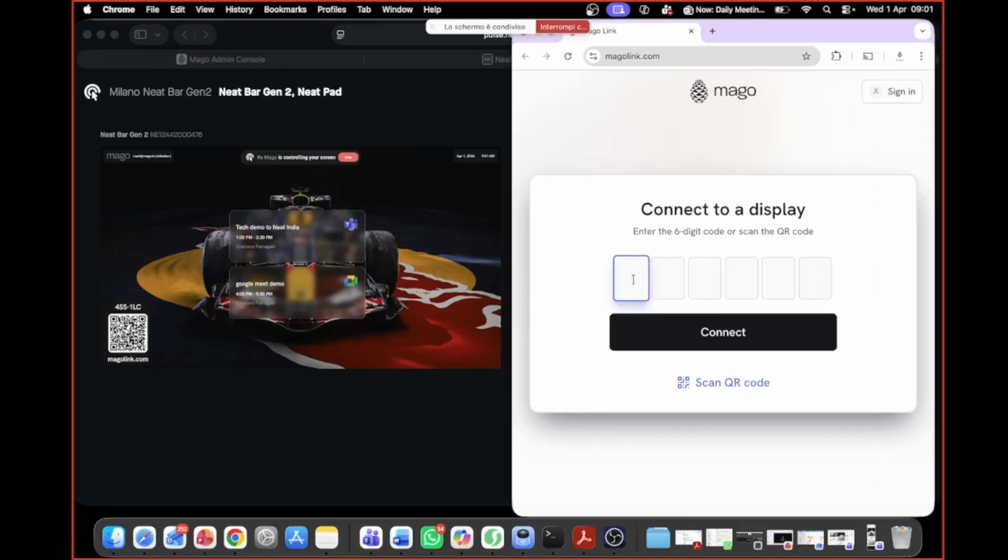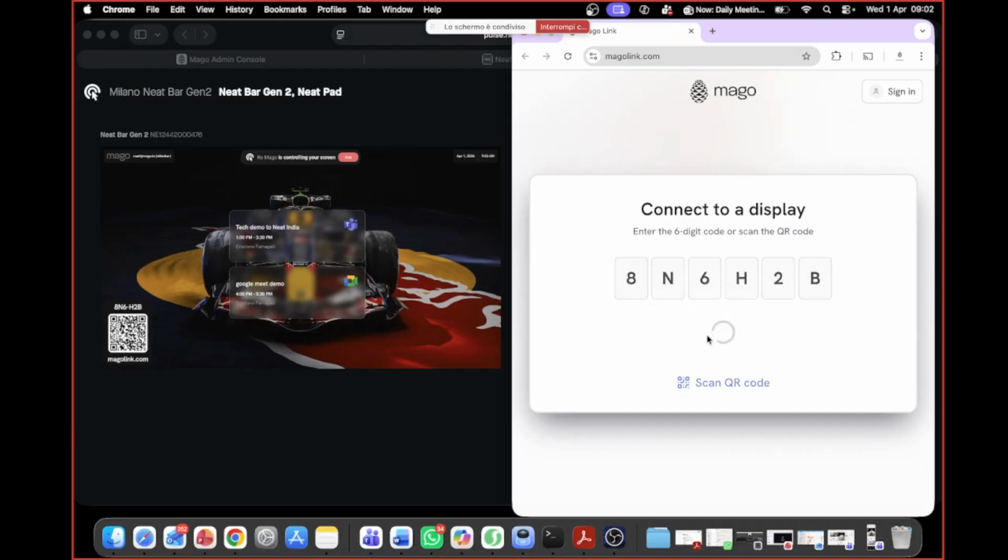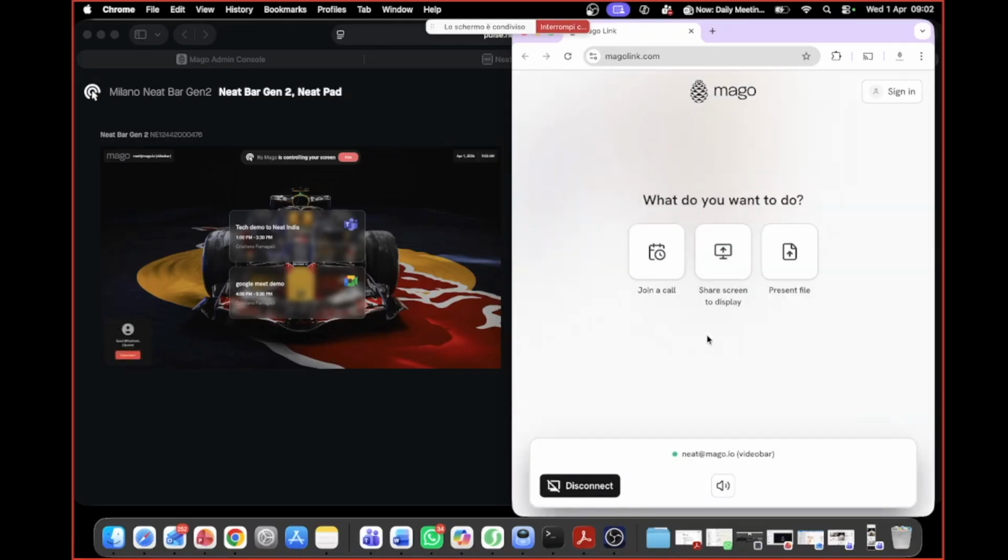If I just connect, oh, somebody is connected. Sorry, I'll disconnect. Yeah, so I'm connecting with the browser because I don't have a phone.